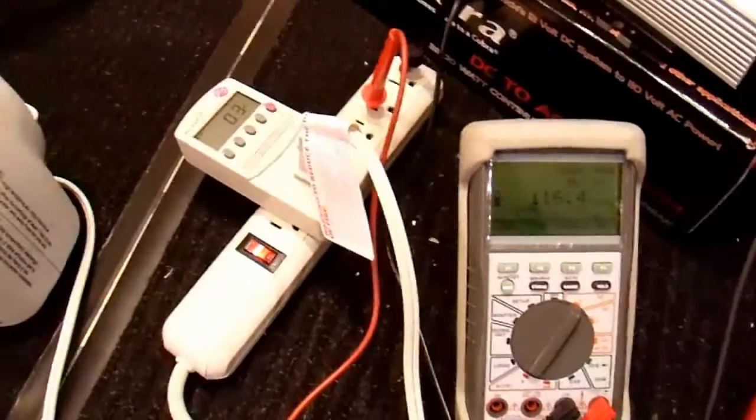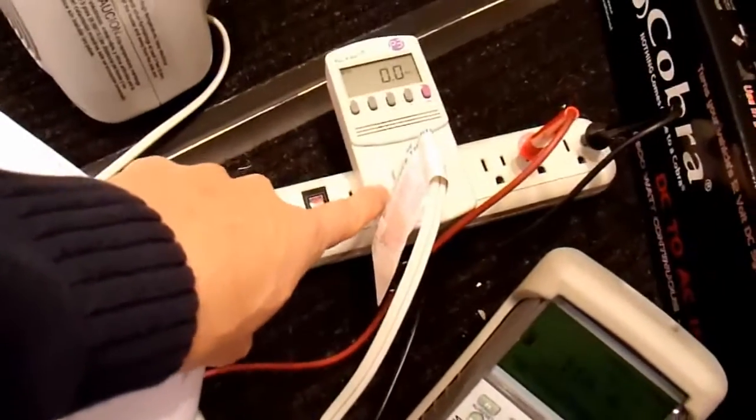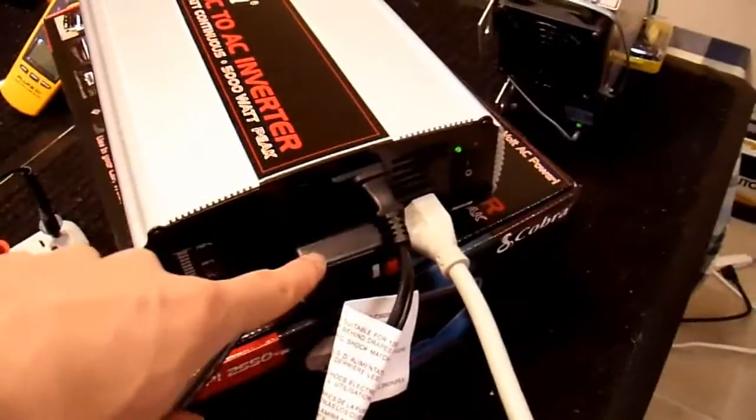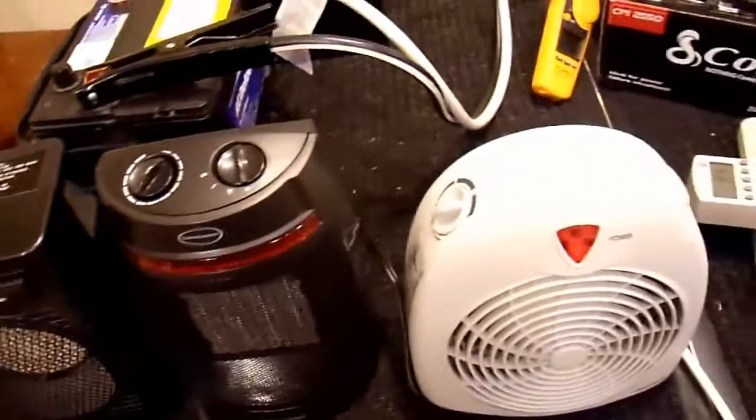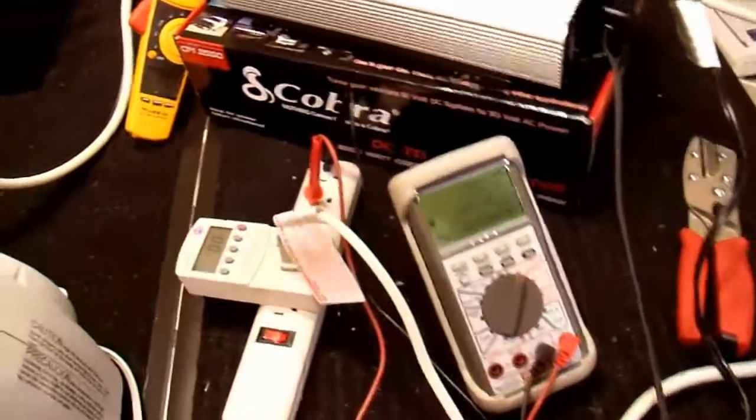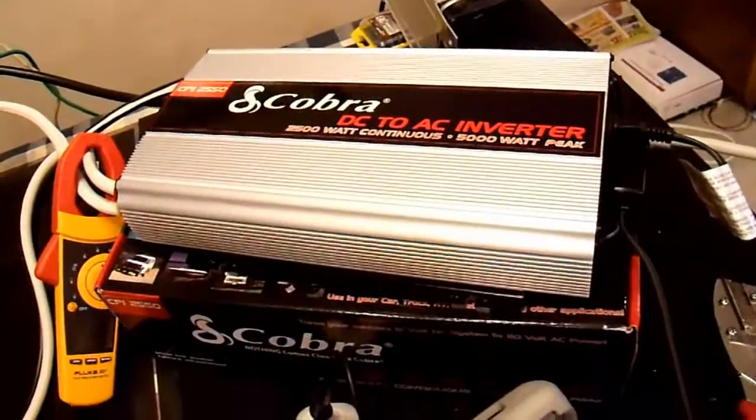I finished the test. I traded plugs between this kilowatt meter so I could measure the wattage and the output here, so that all three were always plugged in but I only plugged one into this and then I just added up the totals. I found with all three of my heaters on, it did pull about 2580 watts out of the inverter, so it did supply 2500 watts.